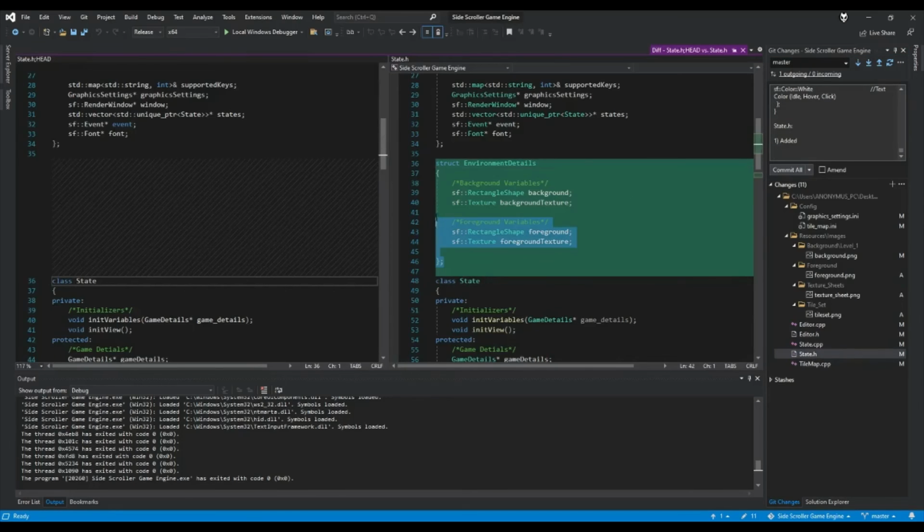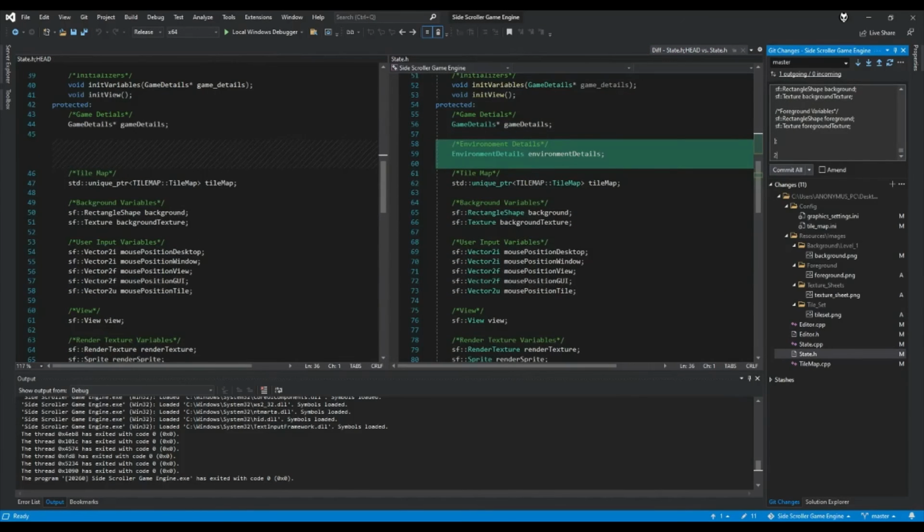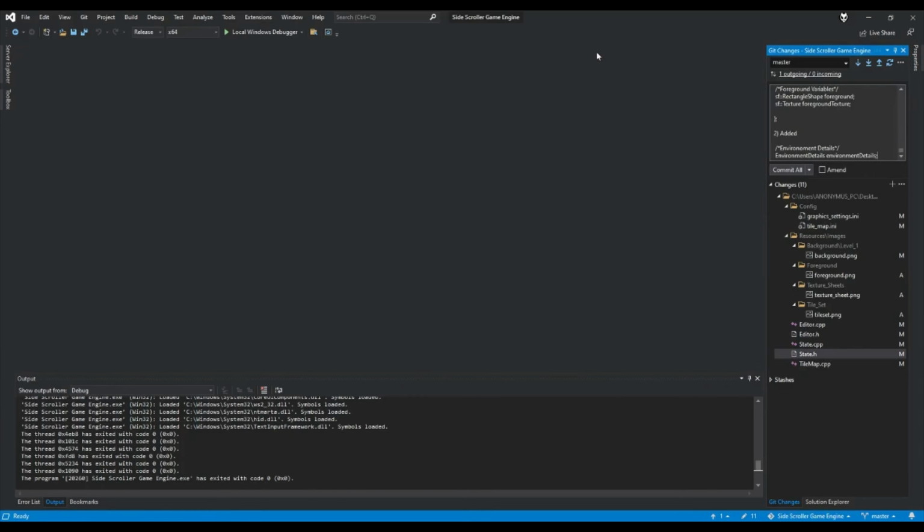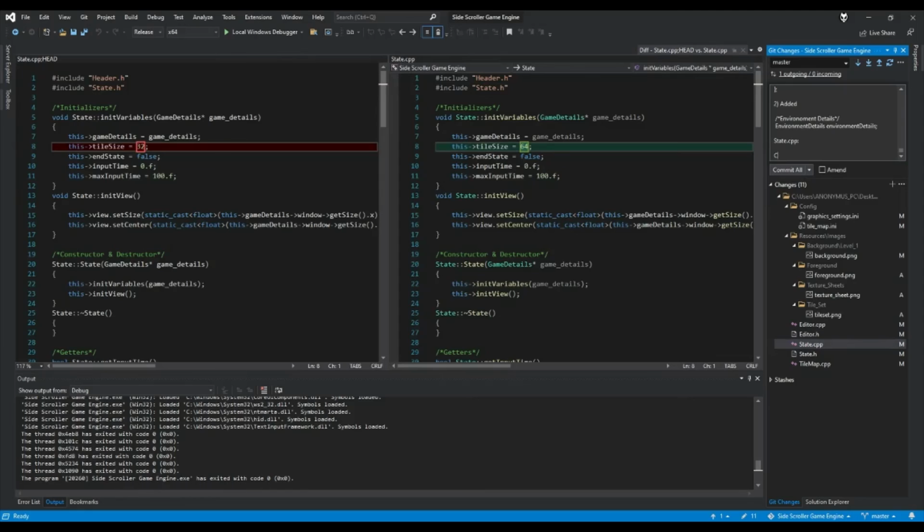Added this. Added this. There. State.cpp. We change this to this in this.